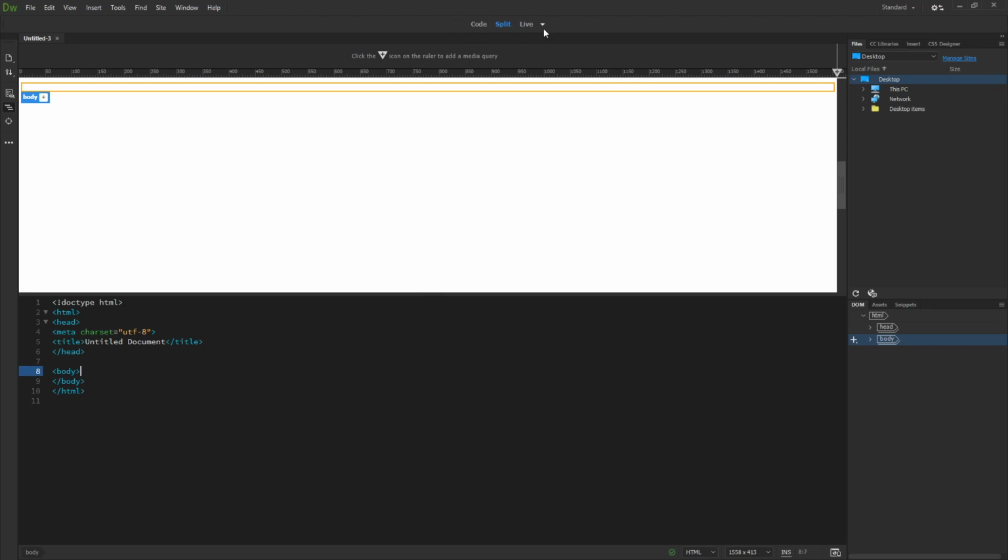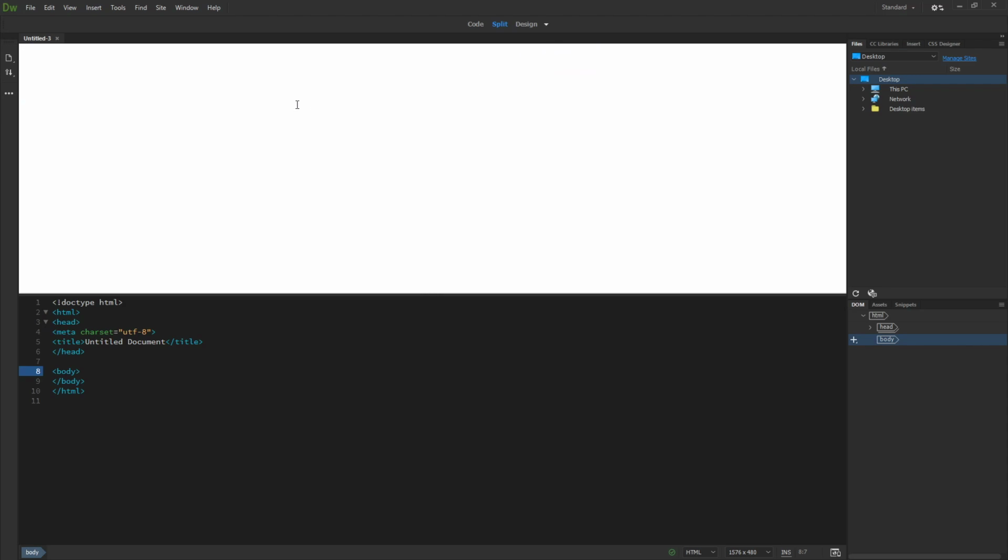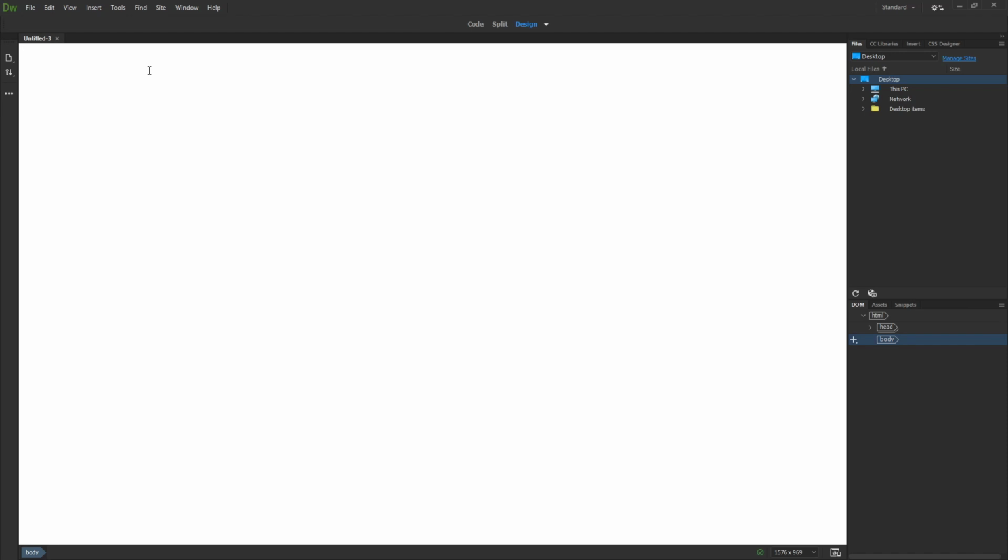And to do that, I just go up to the top here, and you will use this area a little bit as you're making your website. But I'm going to change where it says live. I'm going to click on this little arrow and change it to design. And now you can see I've got a little cursor up here and I can actually click inside of that box. And then to get rid of this box at the bottom, I just click on the word design afterwards and it will disappear and just leave me with this blank page.